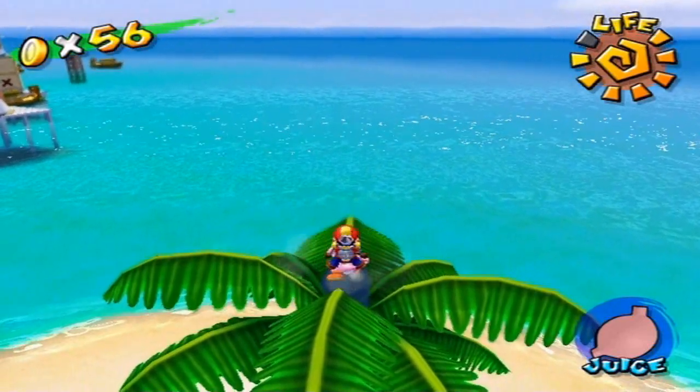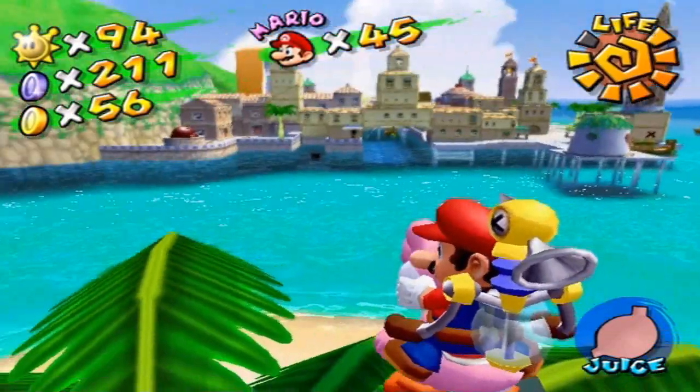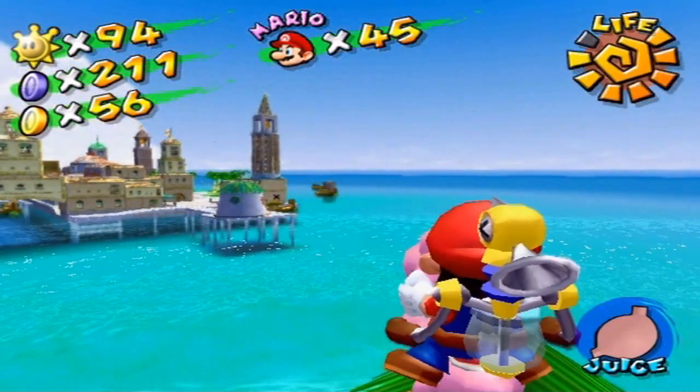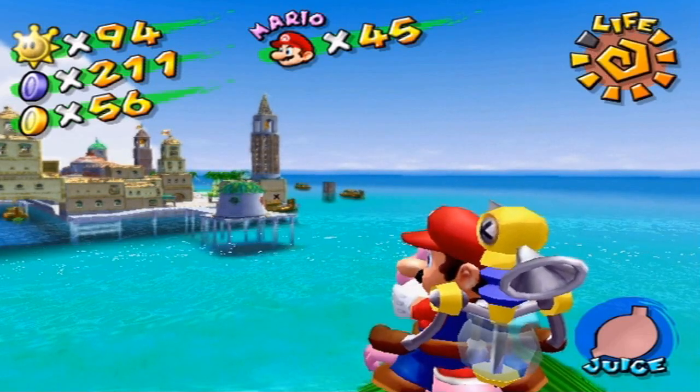So while you're waiting for the boats to come back around, go ahead and eat some coconuts or whatever fruit is nearby, just to make sure Yoshi's keeping his juice levels up. I mean, kind of like us, he needs to stay hydrated, I guess. That being said, we're gonna wait for the boat to come on back.